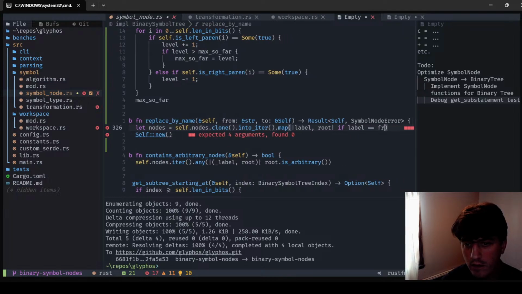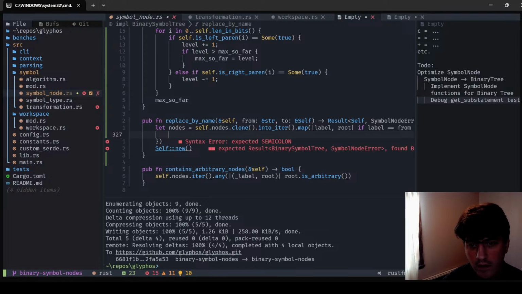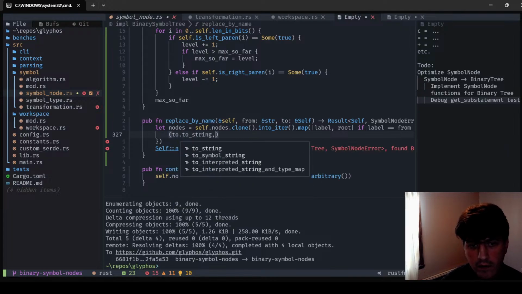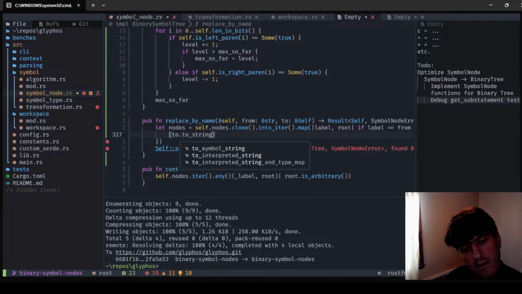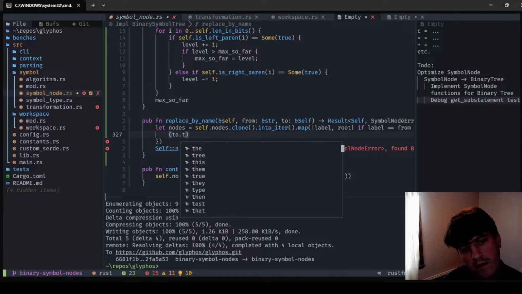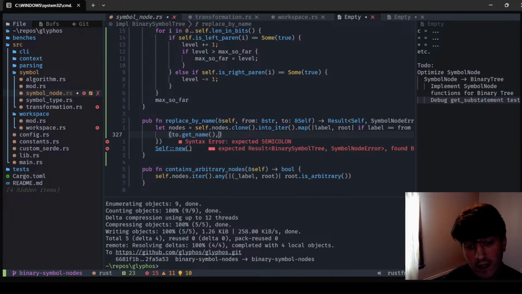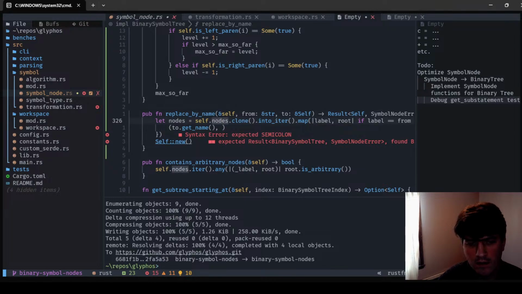If the label equals from, then to string, to dot get name. Oh wait, this is worse than that though. This gets a little dicey.